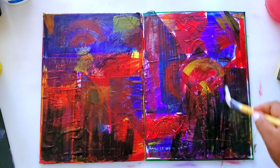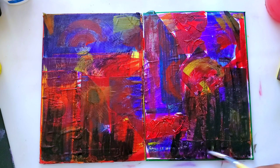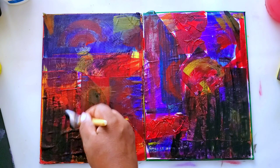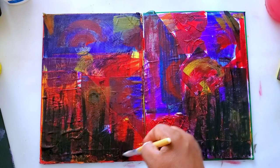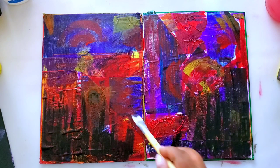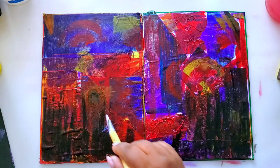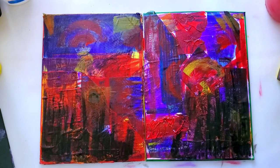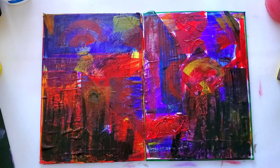So what I'm gonna do is go ahead and finish up this layer, and because this video is much longer than I anticipated, and I just really wanted to go step by step, I don't want to do too much time lapse. Once this layer is finished, I'll let it dry and I will do part two of this. But right now, I'm gonna stop here. This is part one of this collage painting. And then I'll come back and do part two.